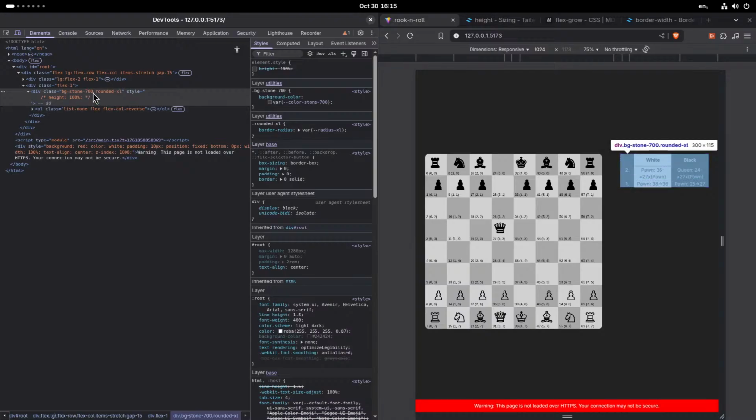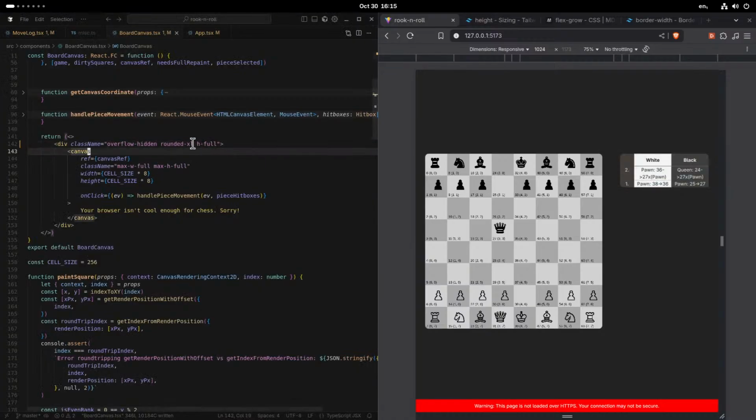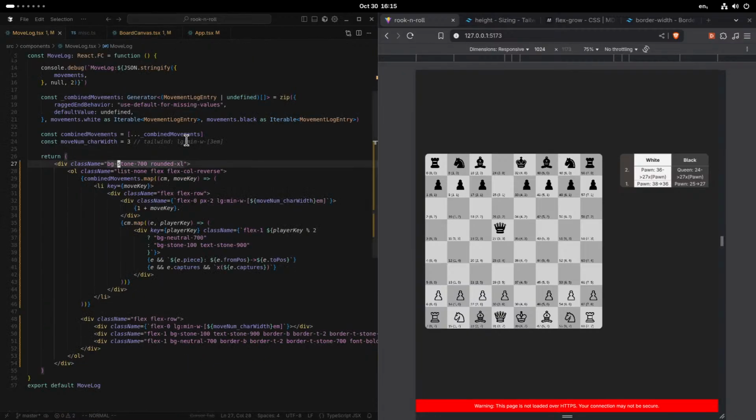Where's overflow hidden also? Oh! This is the wrong element. This element never had that issue. Because its content wants to grow as big as possible. This is where we're having the issue.